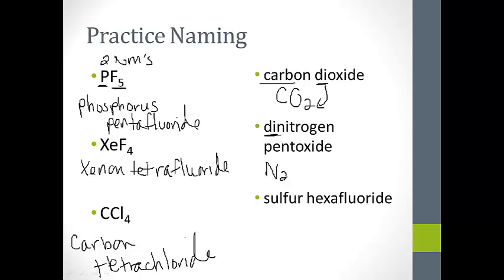Now here we finally have one with a prefix in the beginning because there's more than one, so it's going to be N2 for dinitrogen. Pentoxide, this is what I was referring to when we dropped the vowel, is that we may have written pentaoxide. Honestly, I'm not necessarily going to mark you wrong for it, but the correct version here is pentoxide, and we dropped that a. But it's still going to tell us that there are 5 oxygens because penta refers to 5. For sulfur hexafluoride, hexa is going to be 6. So you've got sulfur, and then you've got 6 fluorides. Okay, and that's it for covalent.